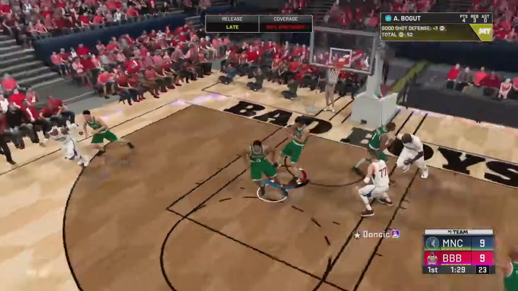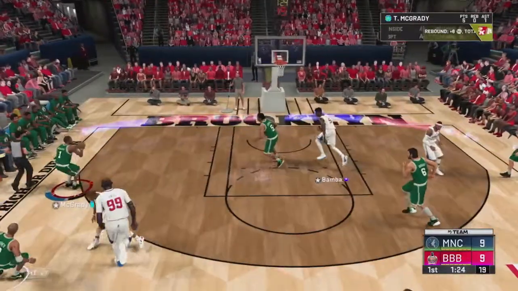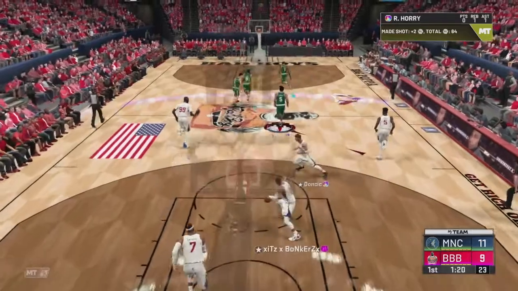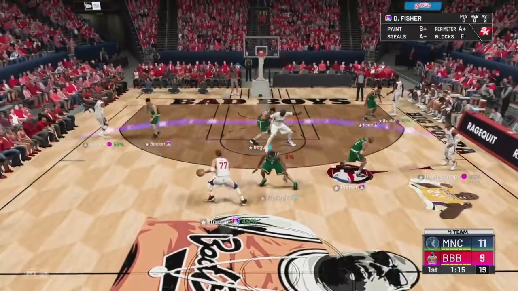Get that out of there. Good defense by Bogut. Up to Robert Horry. Who's open? In the corner to T-Mac. Not quite the corner, but that was a two? Come on, man. Got to get behind that three-point line. He did green it, though, so I will take that.